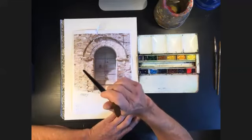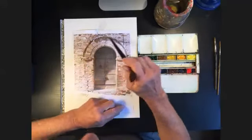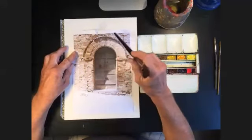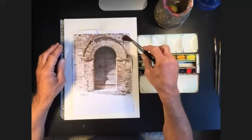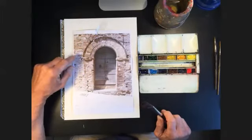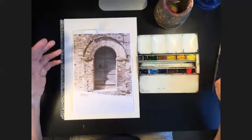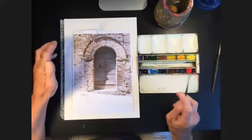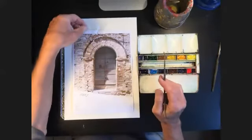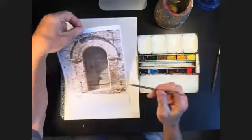I'd like to say from the outset that whatever painting you produce, it doesn't have to be an exact replica of this. This could be something you respond to, so don't feel you have to do it exactly as this painting. In fact, the paint will do its own thing — it will go off and do things slightly different from what you wanted — and use that, use what the paint does to make your own doorway. We are after all painting light, color, and this patina — we're not necessarily painting this exact scene.